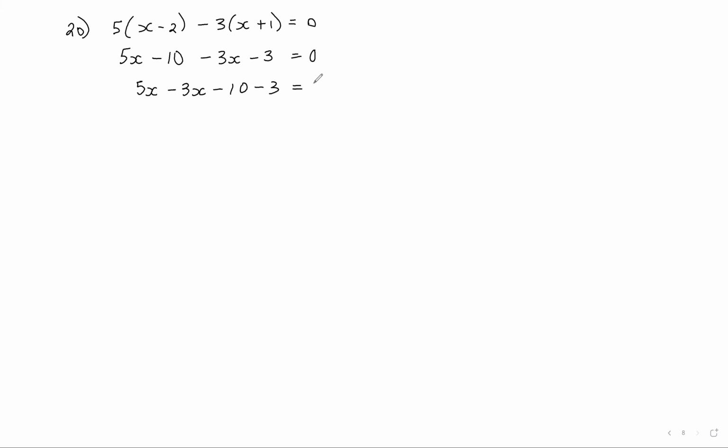After that part, I just get problems. Yeah, I realized. So you just group your like terms, right? So you move the 3x to the 5x and you move the 10 closer to the 3. What you have to be careful of is the sign, right? When you're moving them, you have to move the sign in front of it because this is minus 10. So no matter where you put that on the same side of the equation, it would always be minus 10.